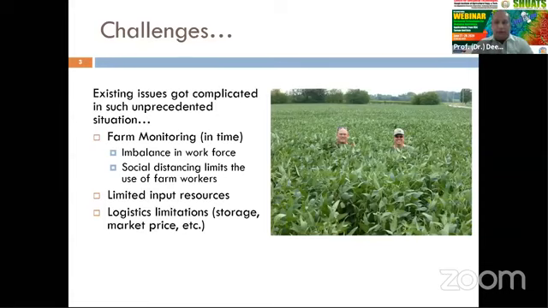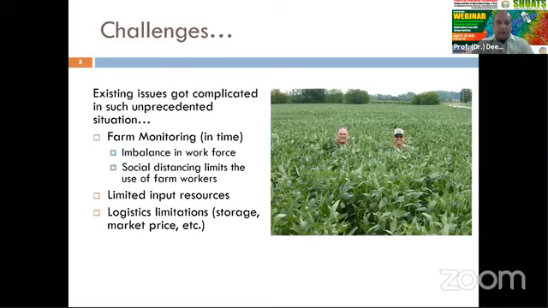We have workforce, but in this situation, there is a huge imbalance in workforce. There are places where people have migrated away, and most of them are farm laborers, farm workers. So it's a huge imbalance. And where we have people, we still have to maintain social distancing and things like that. I mean, this sort of limitation will be there.